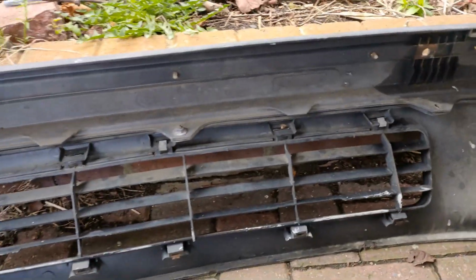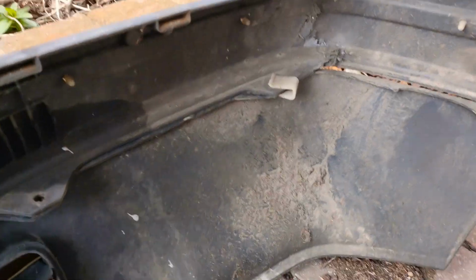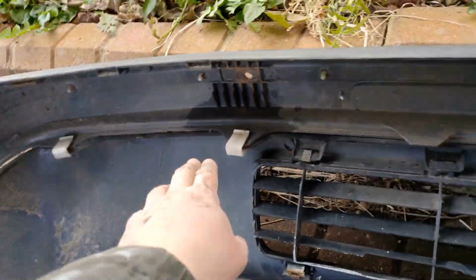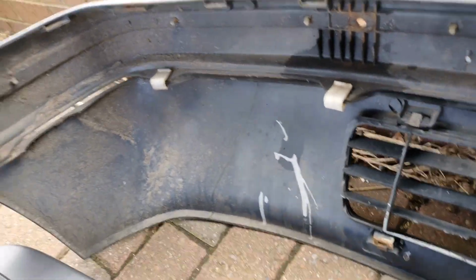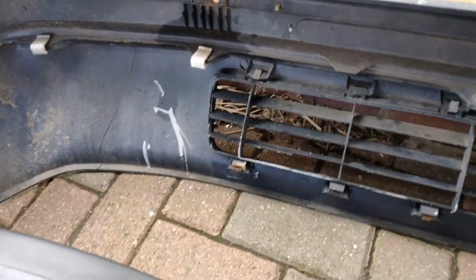Now this is really easy. The lower bit is just held on by the screw in the middle, and then a couple of clips here. I think there should be a screw there, but never mind. And then the bolts at the end as well. So I'll put some penetrating fluid on that, but I'm not swapping that back onto the new bumper.